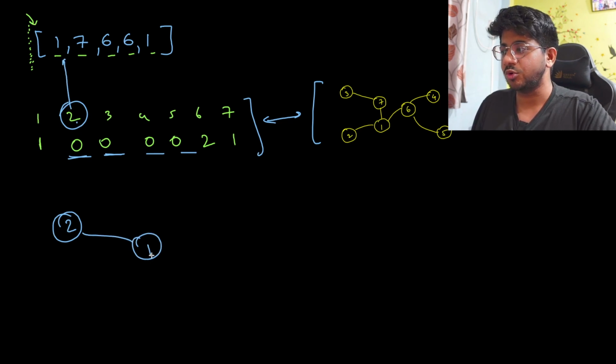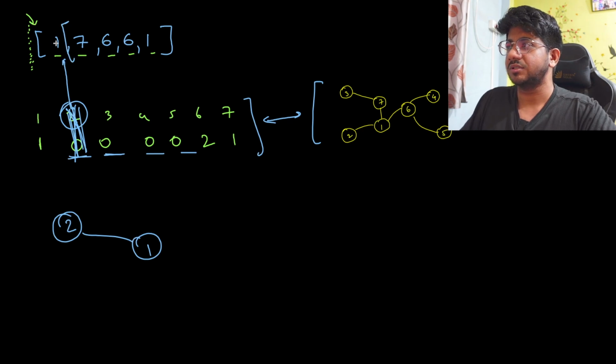So you build a 2 to 1 edge. Then this 1 was attached to this 2, so you basically add it back over here, right? So what you do over here is, 2 is attached to 1 for sure. And then 2 is now done out of this. You now don't care about 2 anymore. And then you think about going forward, okay? You think about the rest of the things.